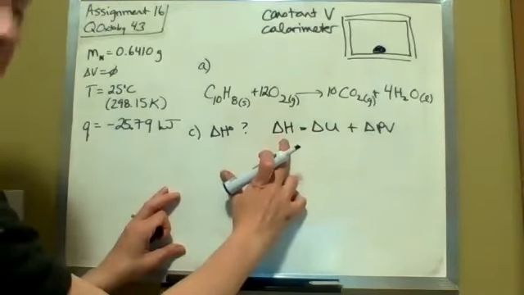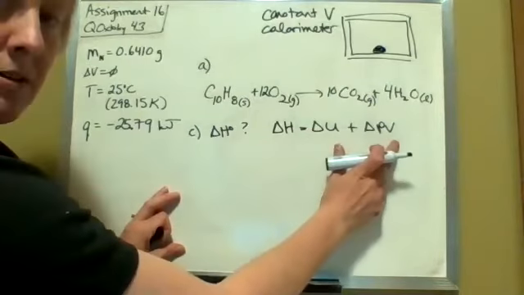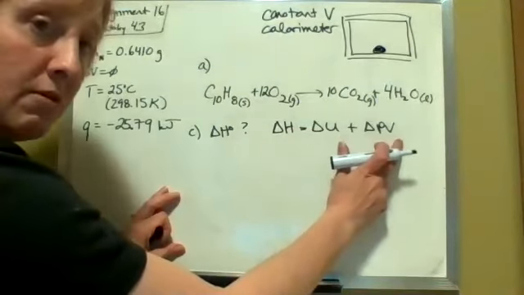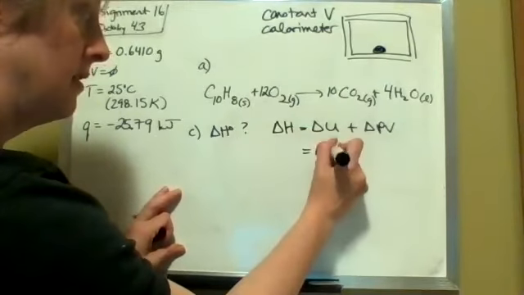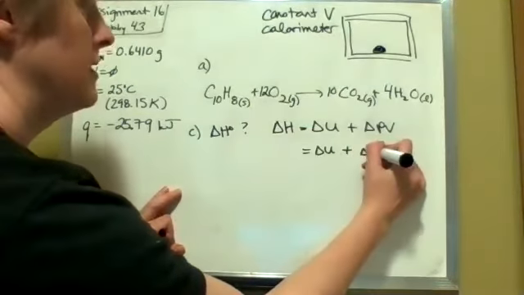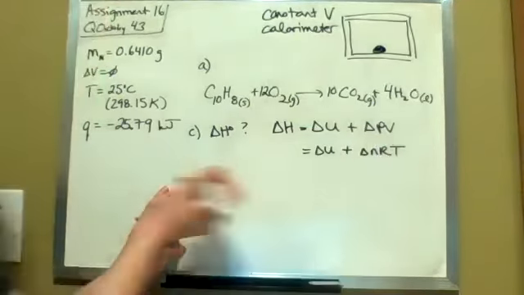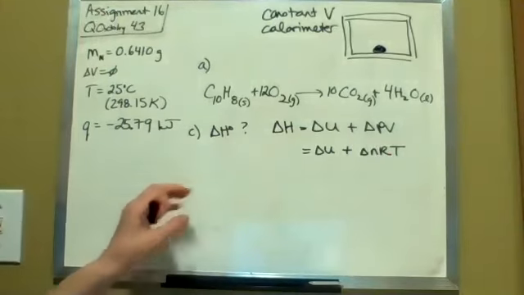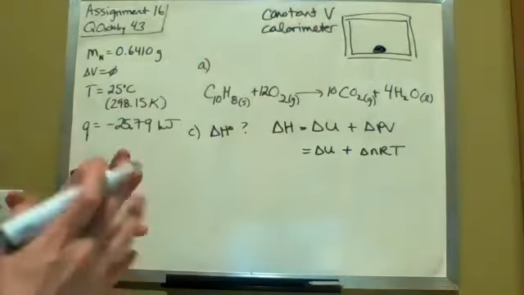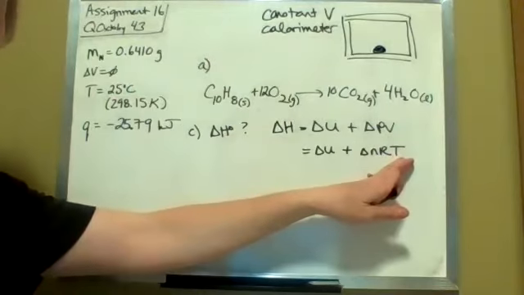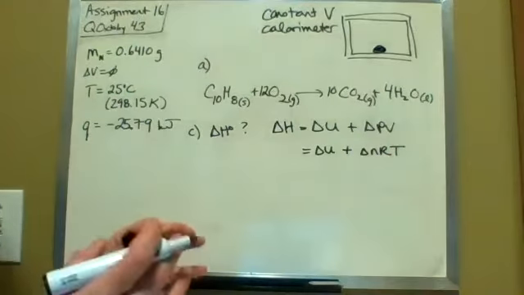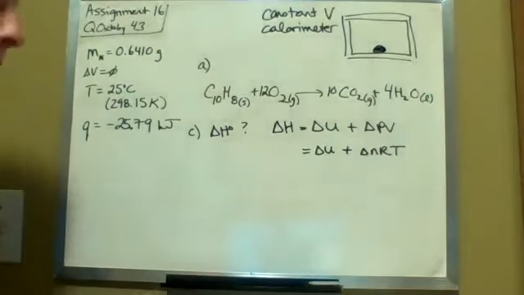Delta H is going to be a little bit different because you have this other factor in here. We don't know the pressure and volume, but we do know if this is an ideal gas, delta U, you can change that into delta nRT. When you're doing this, you're going to assume your temperature is 25. Well, you know you're told it's 25, that's going to stay constant in this case. You're doing the reaction at 25.